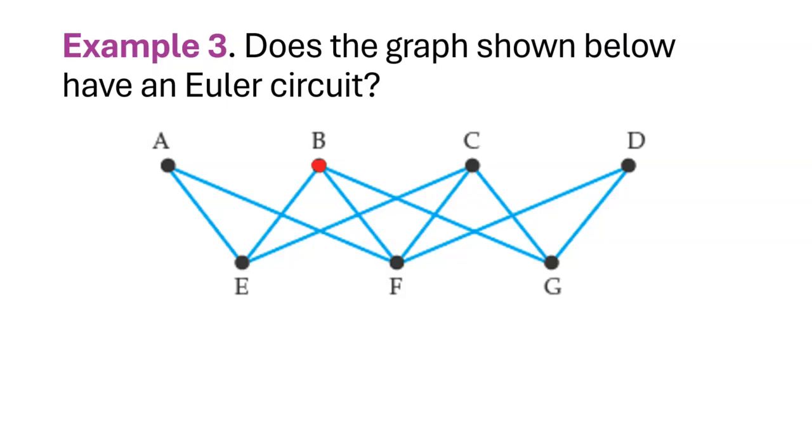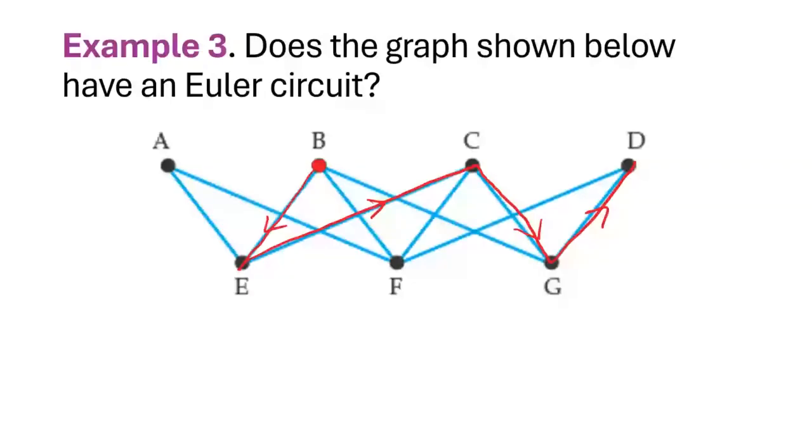Another example is, it says, does the graph shown below have an Euler circuit? So this is an exercise. Can we find one of these Euler circuits? Remember, I have to start and end at the same place, and I need to travel through all of the edges. And I started on B. It doesn't matter. You could start wherever you want to. Usually, it doesn't really matter. So just pick one point and then see if you can find it. I tried to find one of these circuits. So I went to B. I put arrows to indicate. I went to E, and then C, and then G, and D.